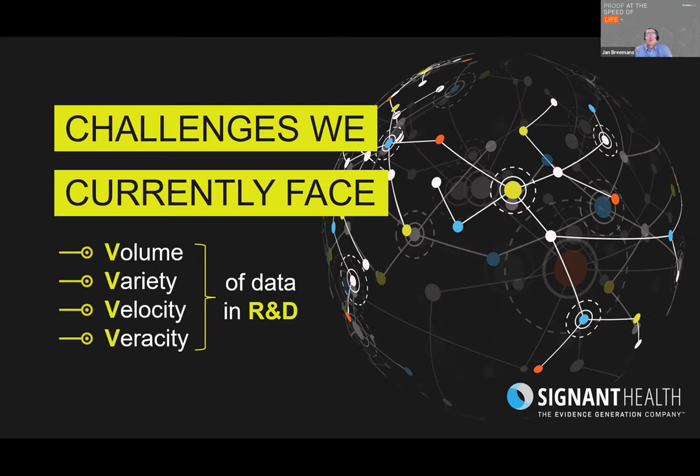We have so many more endpoints nowadays. The second angle to the increase in complexity is the technology itself — we have a lot of modern new technologies like wearables and mobile health devices. They have great benefits; they can help us collect data fast, in real time, but they're also adding to the complexity we have to deal with. When we translate that complexity to our data, we're talking about the four Vs — and sometimes five Vs if we add value.